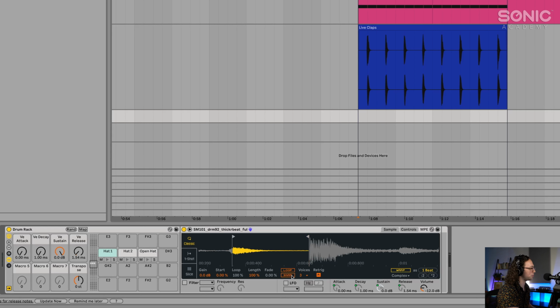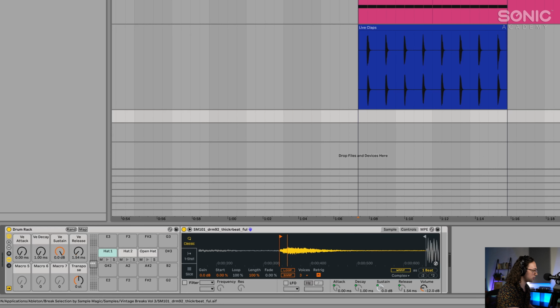So if you take snap off too, you can adjust the flags to any point that you want. So if we did something like this, you can also see that it starts at that tiny little blip right there at the very beginning. Let me zoom in a little bit.